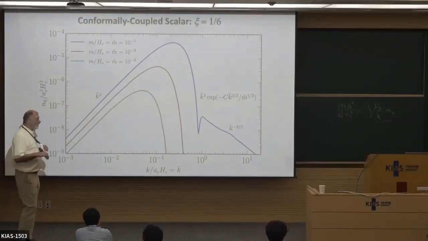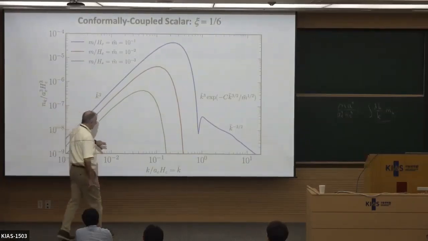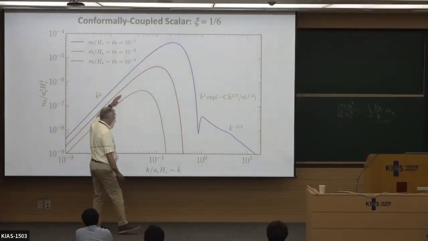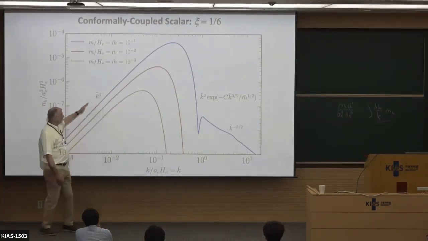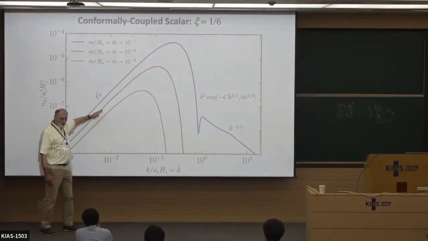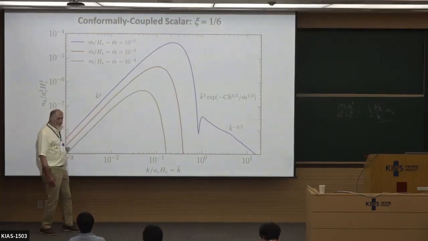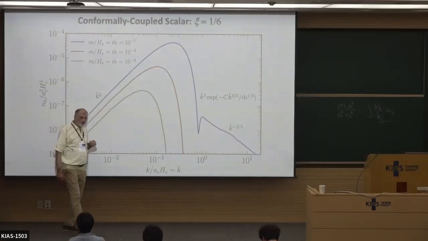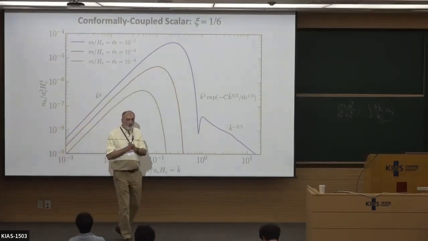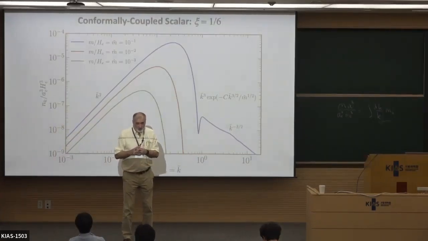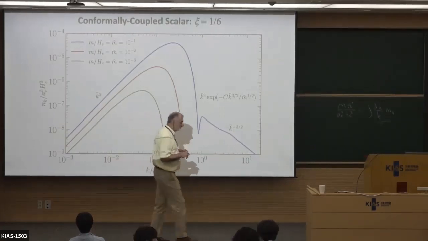Okay. Now, here, there'll be a big difference whether the spectrum is blue for small k or if it's red. Here, the spectrum is blue. You know, for small k, it decreases as k squared. I see. So let's talk about it maybe during the break. Okay. Thank you.